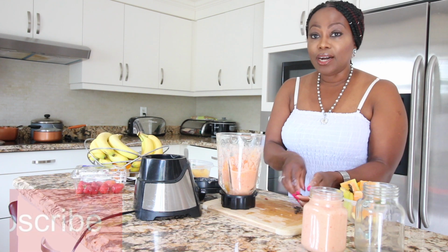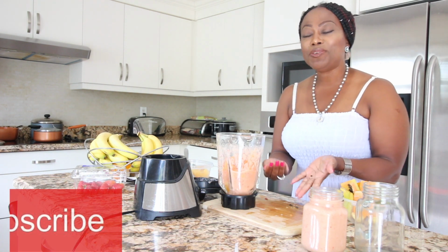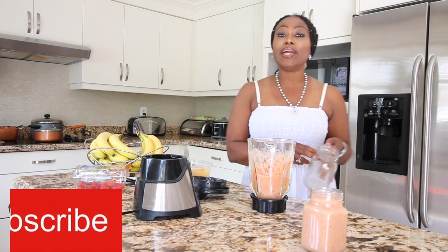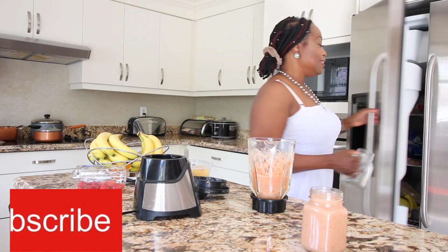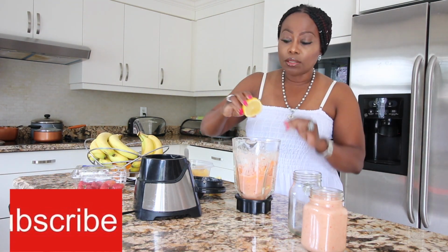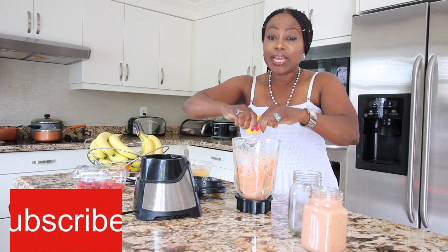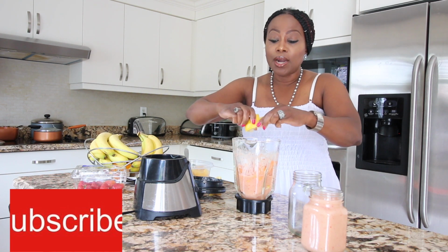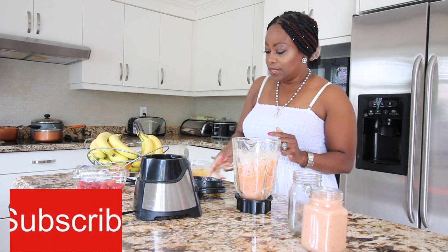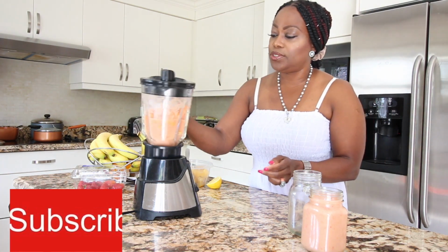Yes, I love saving the papaya seed because I use them as black pepper. So I'm gonna put it back in this bowl. And in this one here, I will be adding some ice. So I wanna add few ice in here. I will also add half lemon juice. Who here doesn't know that lemon contains a high amount of vitamin C? So it's time to bring the second smoothie to smooth.